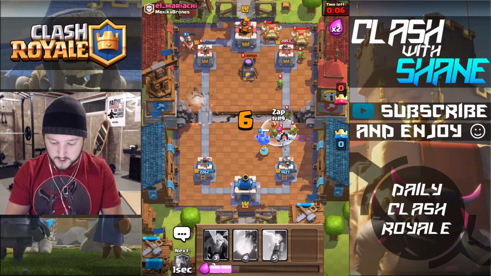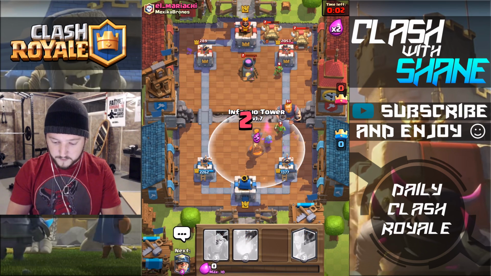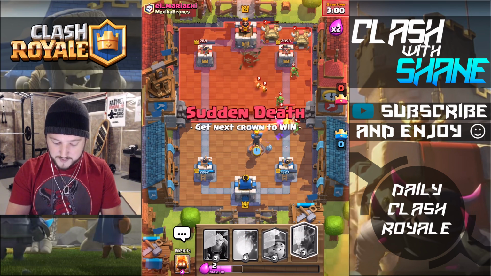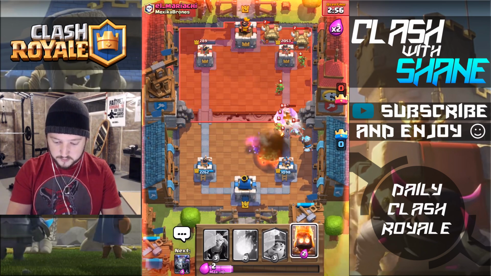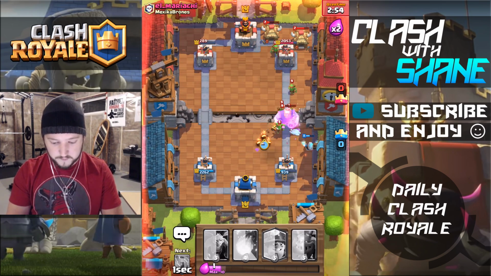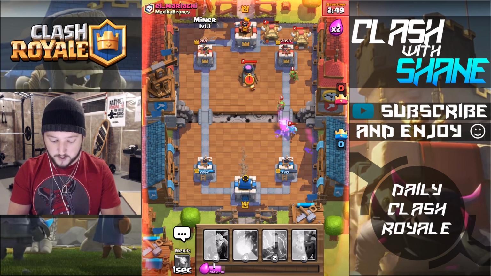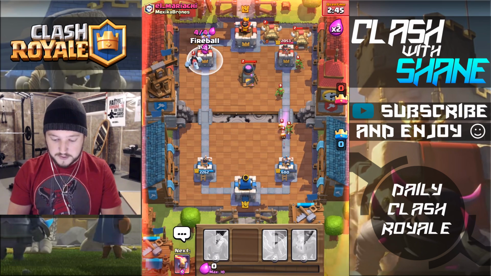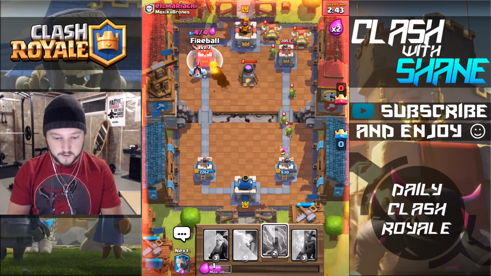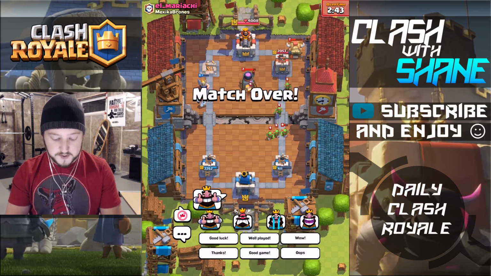And I want to zap if we can. There we go. Inferno Tower right here. Boom. And I want to get my Ice Wizard down ASAP, guys. Come on, Ice Wizard. Fire Spirits right here. And all we need is a quick minor Fireball drop here. So we're going to try to go all in for a minor Fireball drop. Come on, Fireball. Boom. There we go. GG to him. Hit him up with the thumbs up as well as the well played.